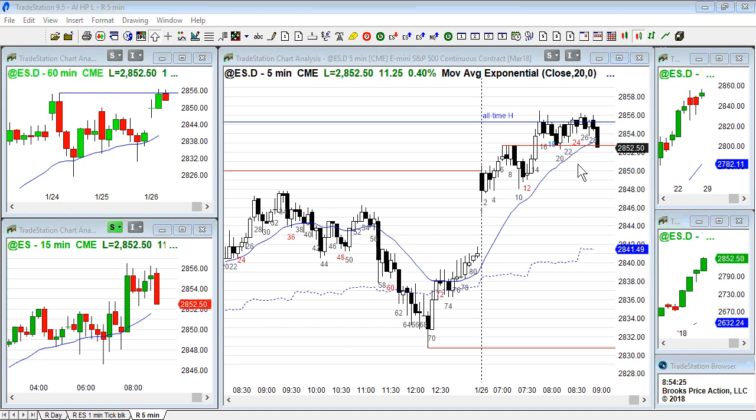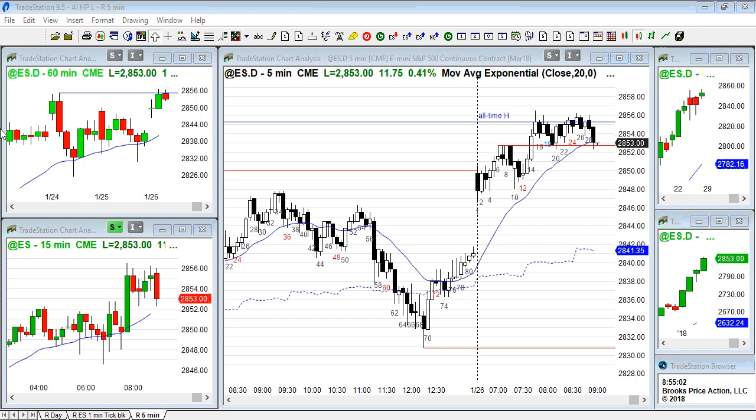Can you buy the 20 low? I would not do that. That was a breakout test, and if this is a bull trend, it should not fall below that 20 low. It's a major higher low. If it falls below the 20 low, then no longer a bull trend. Right now it's either a bull trend or a trading range. If it falls below 20, then it's either a bear trend or a trading range. It could quickly become a bull trend again, but as soon as it gets 1 tick below 20, it's either a trading range or a bear trend. The bulls would need a reversal back up to convert it back into a bull trend.